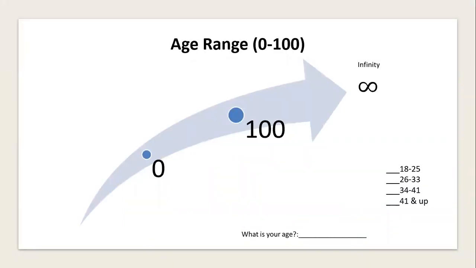So in this case, if I were to ask respondents, what is your age? And I were to ask them in this way, which is an open-ended question, this would allow respondents to simply write in their age. By asking respondents to write in their age, this kind of question would produce continuous data, which hypothetically, the age range could be from 0 to 100.